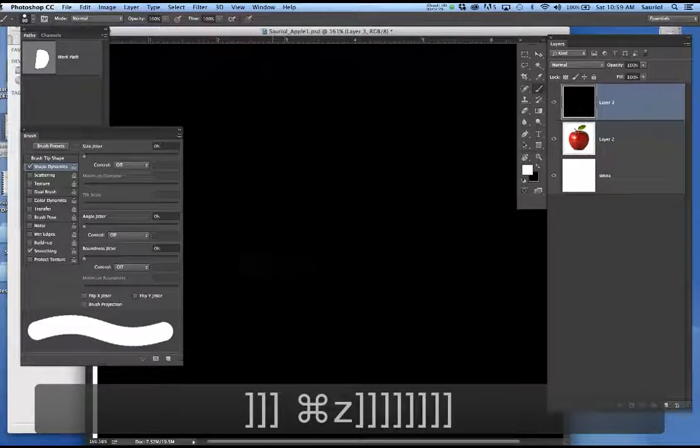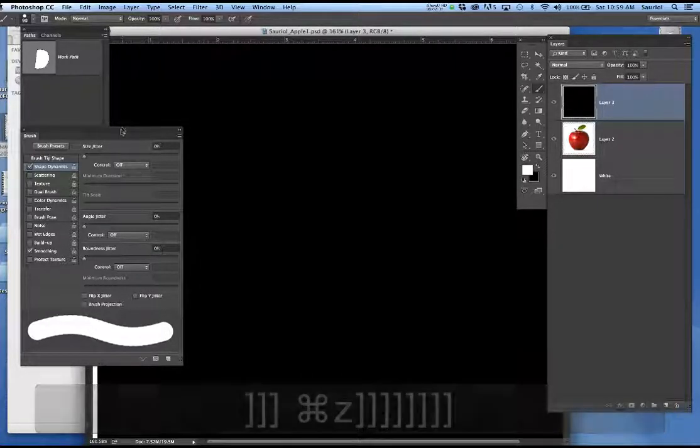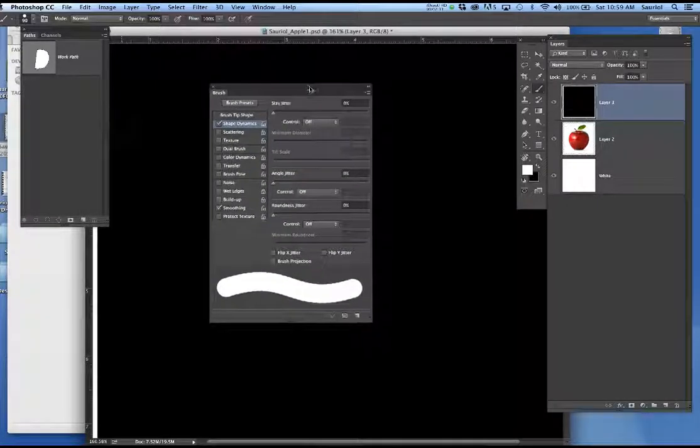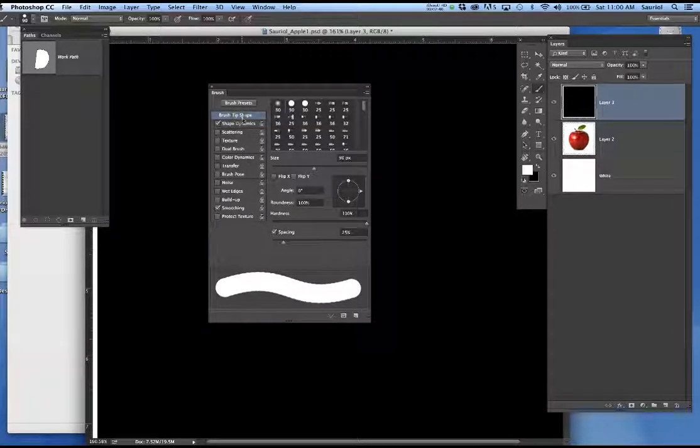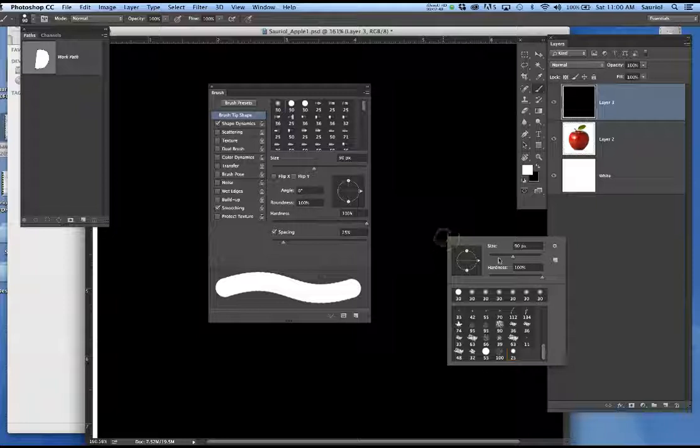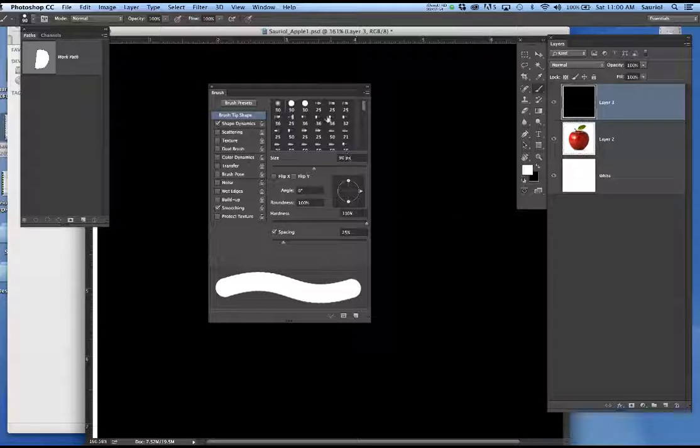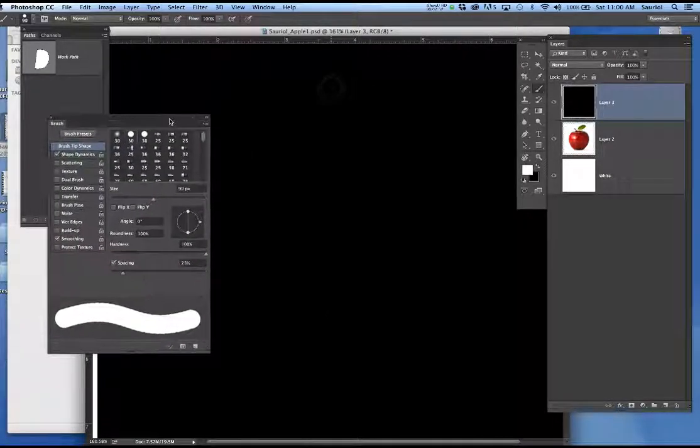So let me click and let me Z that back, and then I'm going to make that brush bigger. Okay. In the brush menu palette right here, you can actually click on the words brush tip shape, which I'm going to do. That gives you access into something called spacing and the normal hardness that we deal with and the normal size. In other words, when I right hand click, I have size and hardness, but there is no place for brush spacing. And I want to introduce you, I'm hitting the return key, to what the brush spacing means.